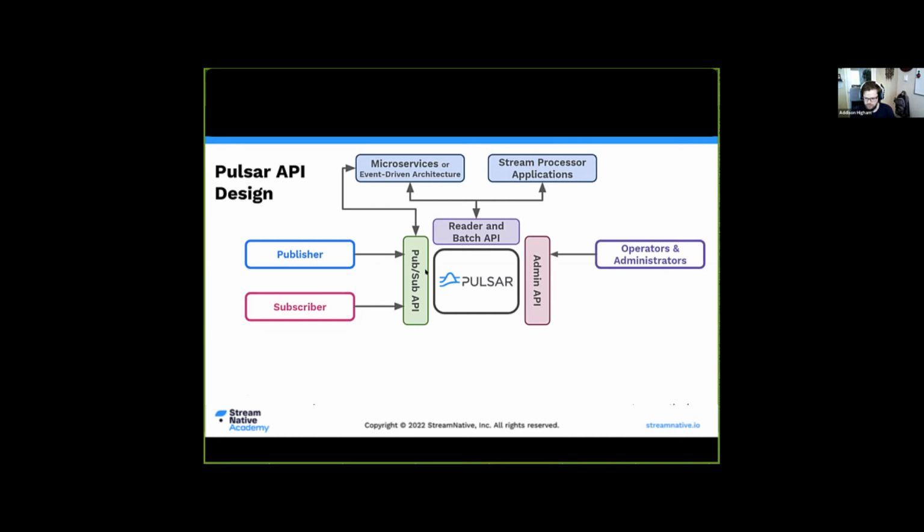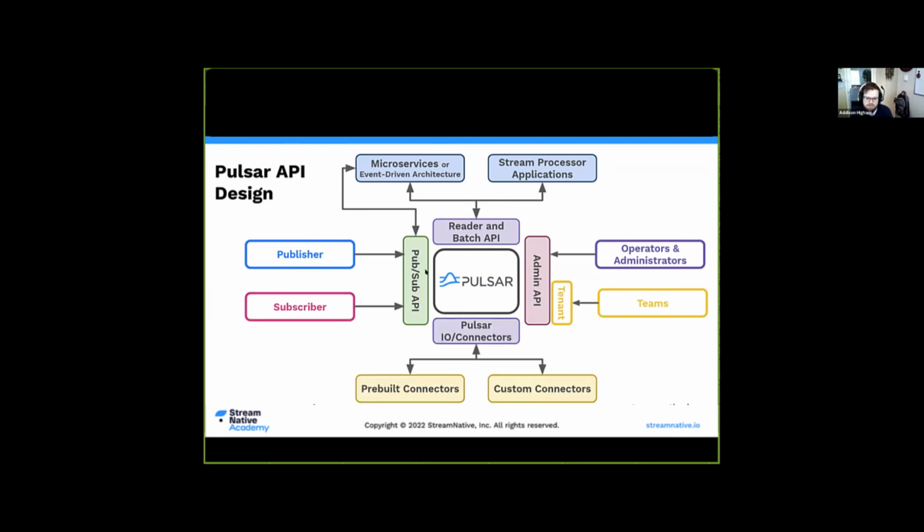And there's also our administrative API. This is for operators and administrators to be able to manage the cluster, set policies and controls over the system, as well as security and ACL models. And then, as mentioned, also multi-tenancy, where teams can be given a tenant, a formal concept within Pulsar, where they're able to administrate a limited subset of the features that they need enabled to perform their use cases.